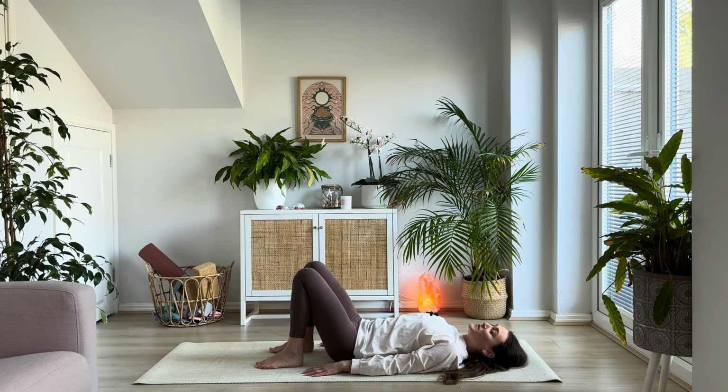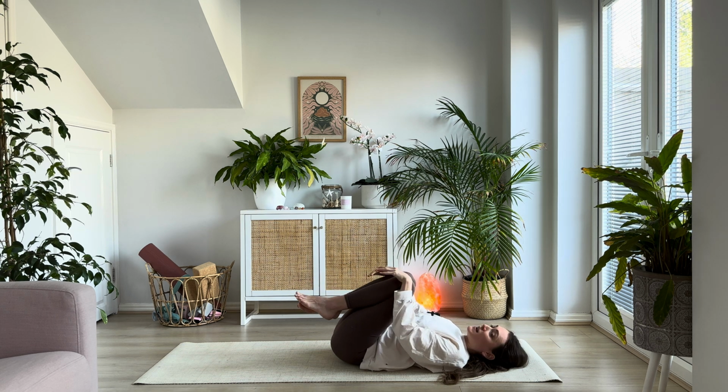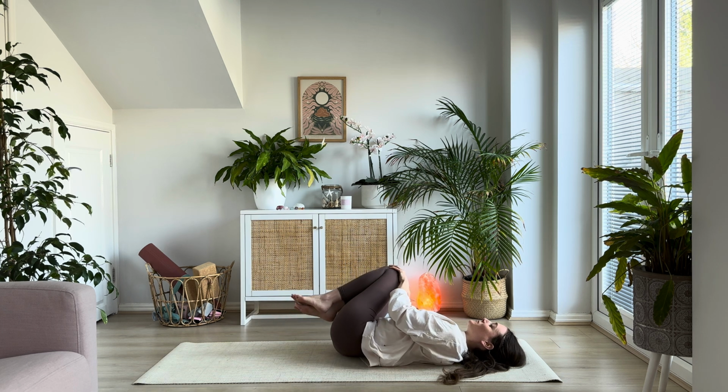Okay, last bit of movement, we'll hug knees back into the chest. Take the arms around for a moment, round your back into the mat. And then taking left hand onto left knee, right hand onto the right knee. We're going to circle the knees around. You can send them the same way and just find some gentle movement.